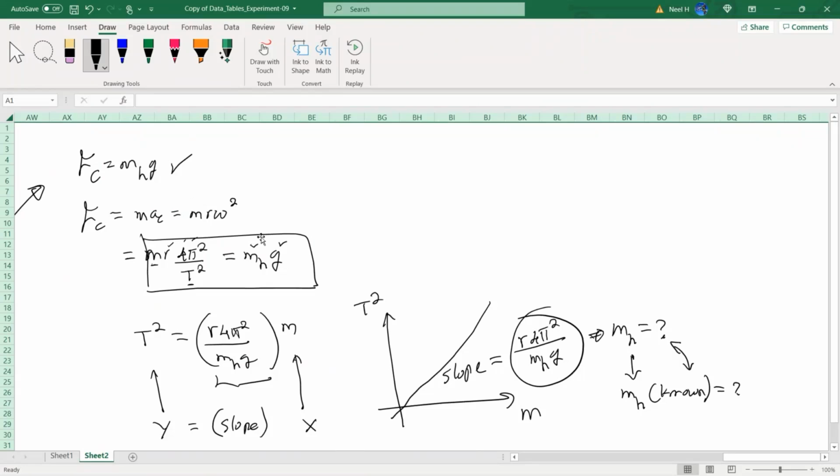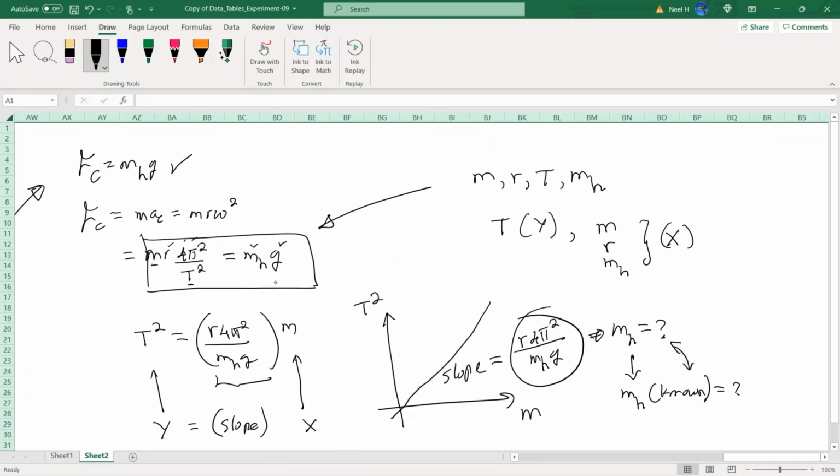And then we can extend that picture a little bit further by selecting different variables. If you look at this equation, we can identify four variables: one is mass, one is radius, one is the period of oscillation, one is m_h. Technically, if I consider the period of oscillation as our y-axis or dependent variable, then for the independent variable, I can use either m or r or m_h. Any of these at any given moment, we can put into the x-axis.